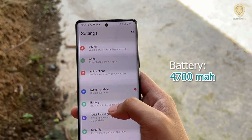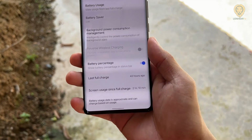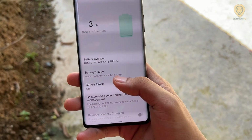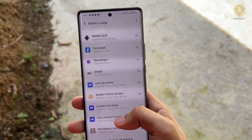Thanks to its 4700 mAh battery, the Vivo X80 Pro already has an excellent battery life. I can easily use it for more than 1 day while traveling. The phone easily lasts a day and might almost stretch to a complete second day.